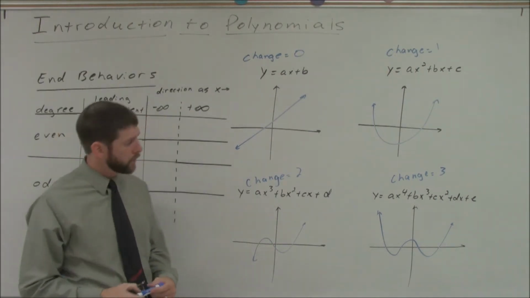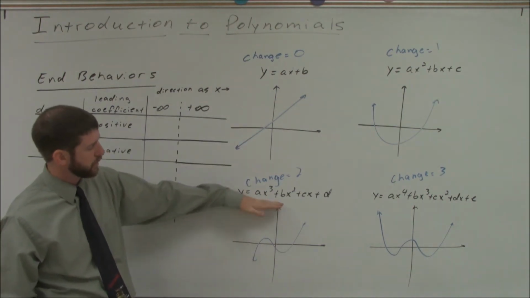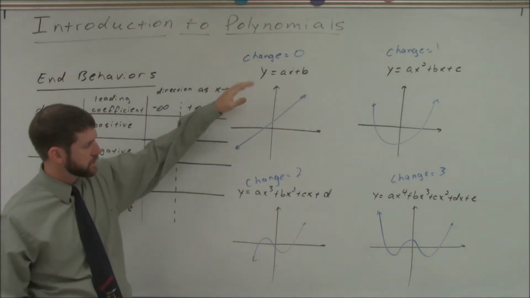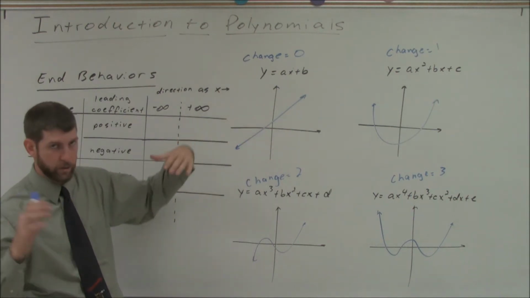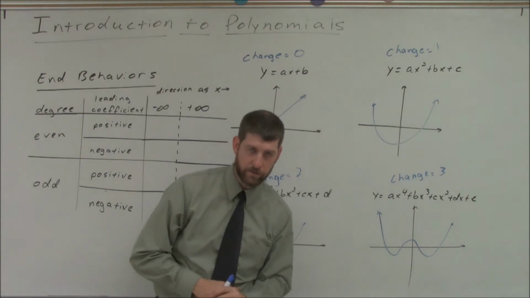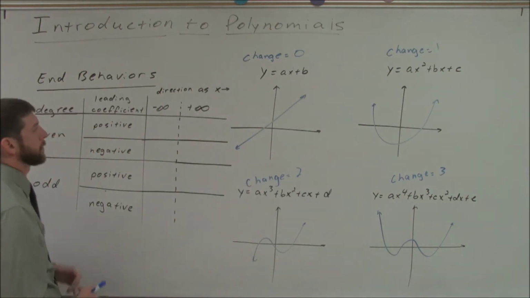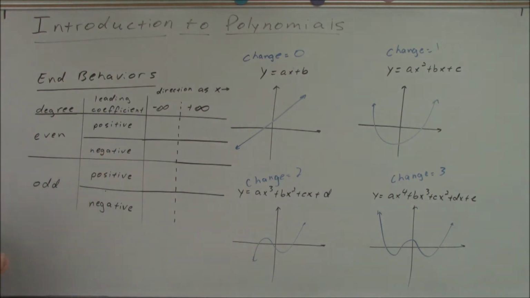So what did you come up with? What did you decide the relationship between these two polynomials are in their equations that makes their graphs have similar end behaviors, and these two polynomials in their equations that makes their graphs have similar end behaviors? Hopefully you were able to come up with an idea similar to what I have here that talks about the degree being the same or similar, even and odd, that makes those graphs similar.